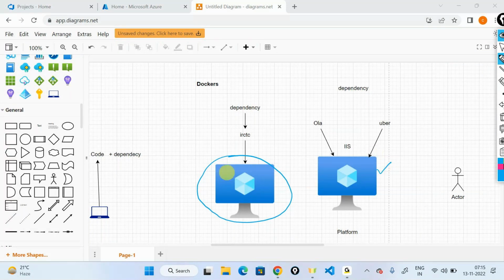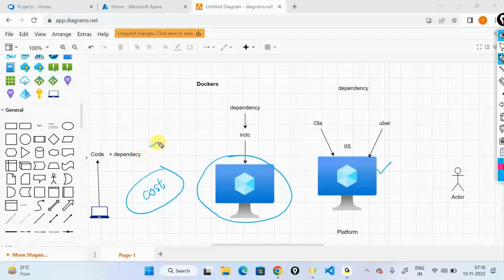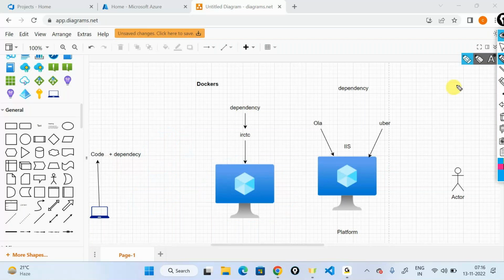If I have a good budget, that's okay with me. I go ahead and pay this out, but I'm not really worried about the cost. Yes, this is a factor that I will definitely worry about, but more than cost, I'm looking at another factor called time. To actually migrate that particular IRCTC application from this machine to the other, it's not that simple. It's not that I can just lift my application and shift it into a different host.